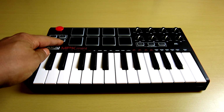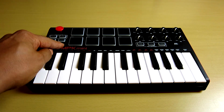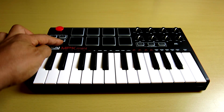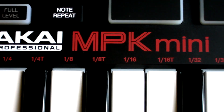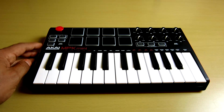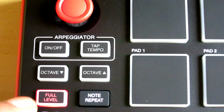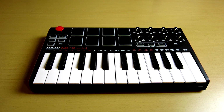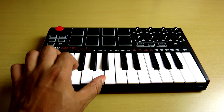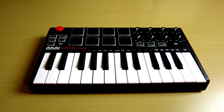You've got note repeat here, which is a great feature, which is another reason why I chose to get the MPK Mini, because I want to take advantage of that. With note repeat, you can adjust the resolution as well by using the keys here. You've got a full level button, which, if you activate this, whatever note you play or pad you hit, it will send out 127 as far as the velocity is concerned. It will just play 127 for the pad if you have this on.